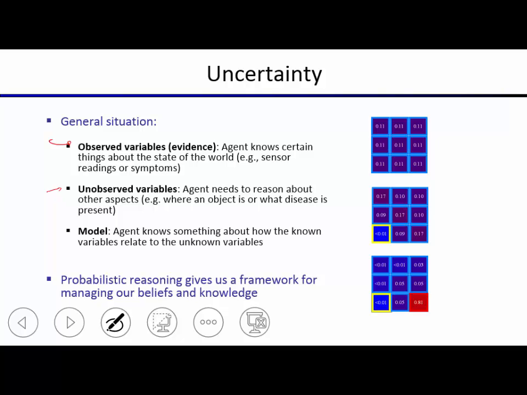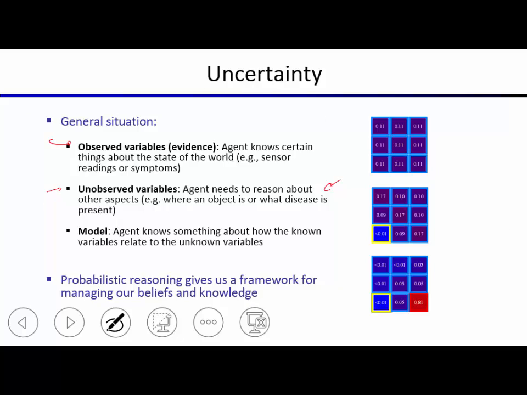Unobserved variables are the ones we typically care about more. Because if all we cared about were the observed ones, we would not even worry about the unobserved ones, take them out of our process of what we're thinking about. So usually we care about the unobserved ones most, and often we don't even have a chance to observe them. All we get is other ones that somehow relate to them. The way the unobserved and the observed variables relate to each other is specified in a model, and that model will be used to make inferences about the unobserved ones based on what you observed.